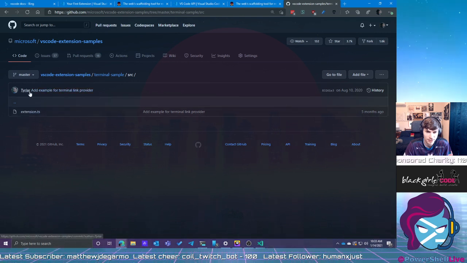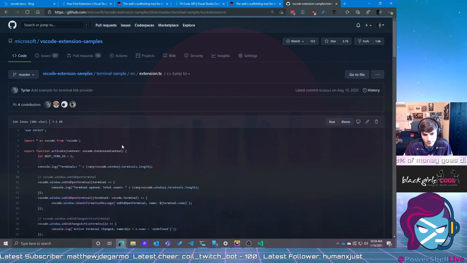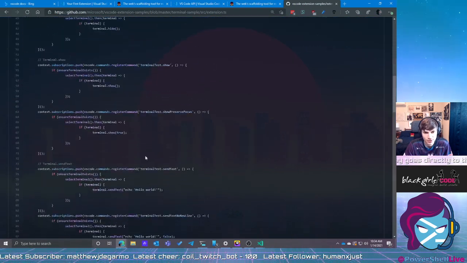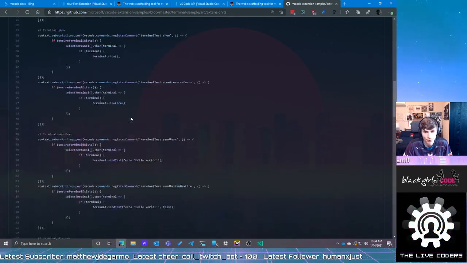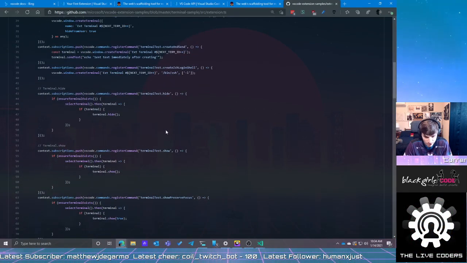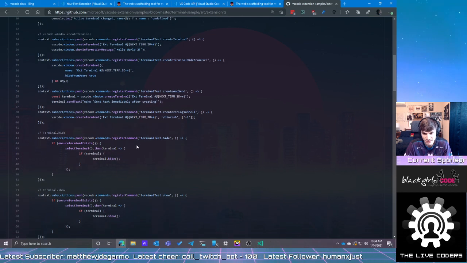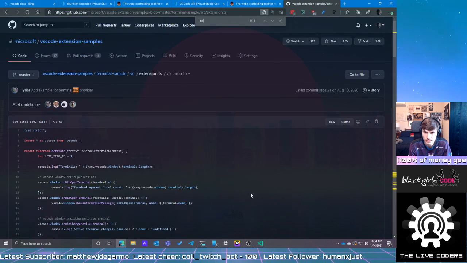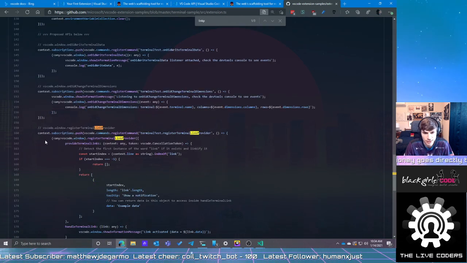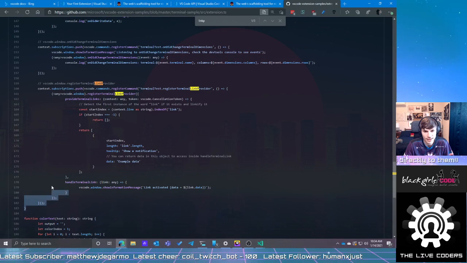You can see the last commit was add example for terminal link provider. Obviously this is a little bit more complicated than the hello world that you got, but we can ignore a lot of this stuff because it's not what we care about, and just focus on the link provider, which is here, the last one.